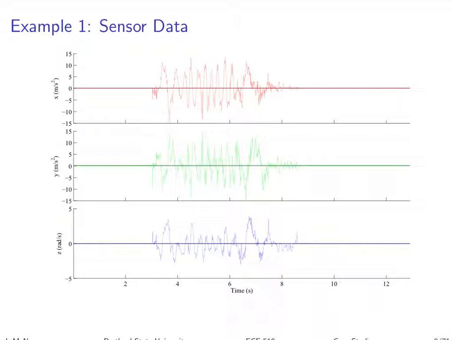And when you look at that data and you think, okay, what on earth did he do? What was his movement? How did he generate this data? It's planar motion, so you can imagine there's an IMU on the desk, and I did something with it for a brief period of time. And you can see that whatever I did only lasted from about time 3 until about time 8.5. So it was only about 5 seconds in duration. But I moved it in some way for 5 seconds, and you can't tell by just looking at the data.